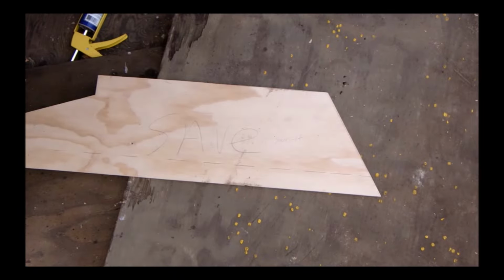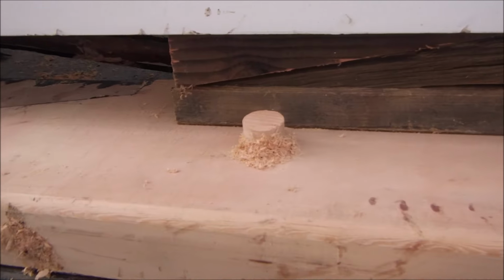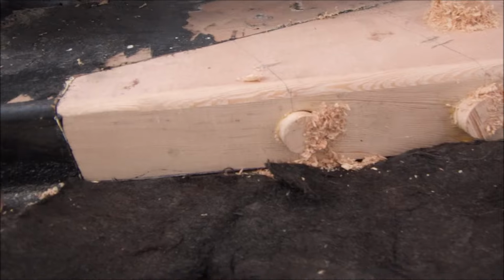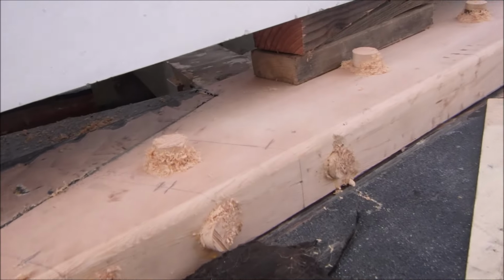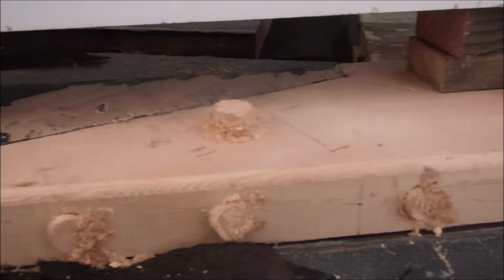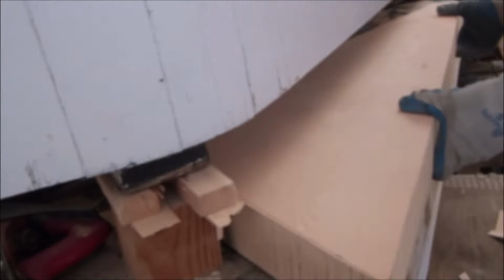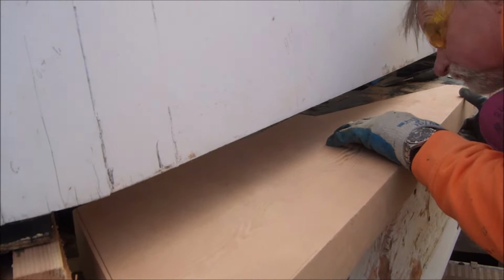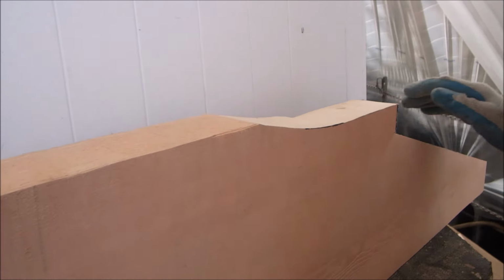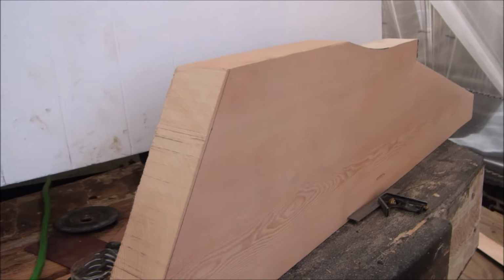So down here at my feet is the pattern piece, and then up here is the finished piece, which has been bolted in and plugged, and we're just waiting for the glue to dry so that the plugs can get sanded flush. And then we also have to put in this pretty much exact same piece, but on the other side of the ship. And it is, again, the same process of pattern and then carefully shape the fitting so that it matches perfectly with the piece it's going against, and then drill it and bolt it and plug it.